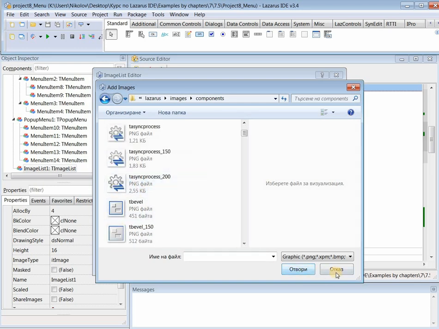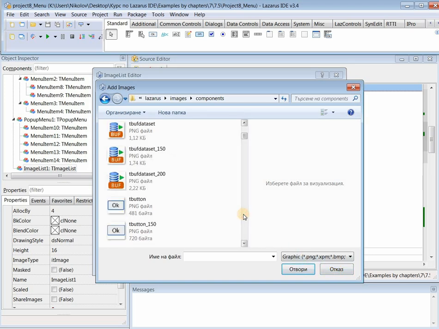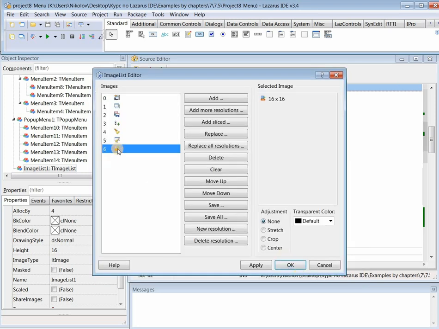Here's what we'll see in the end. And they are already saved in this component. Now I open the menu MainMenu1, select the first option New, and from Properties select ImageIndex, whose default value is -1.